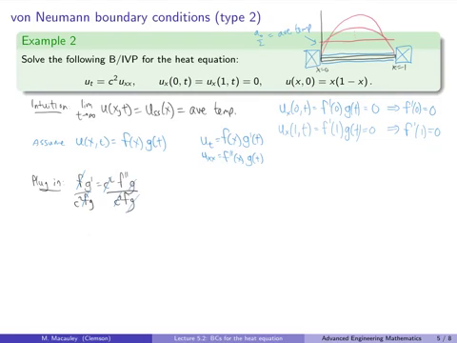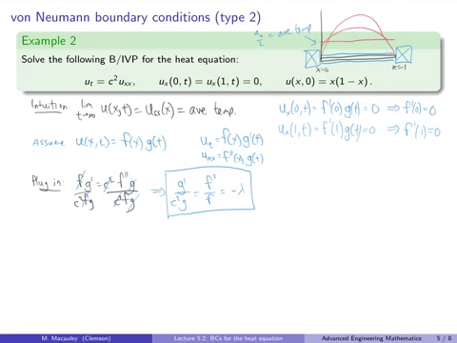So the left-hand side depends only on time. In other words, it's independent of position. And that's equal to something on the right-hand side, which only depends on position. In other words, it's independent of time. So if this is independent of position and time, then we can conclude that g prime over c squared g equals f double prime over f. It has to be constant. We'll call it a negative lambda.